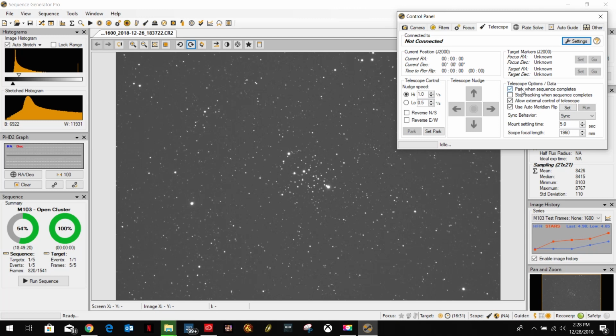My options. Park when sequence completes. That's very important. I've found that if I do not park the mount when the sequence completes, it just basically stops tracking. Now, what that means is that it tells PHD to disconnect.